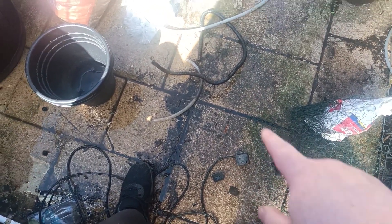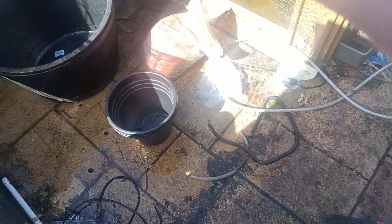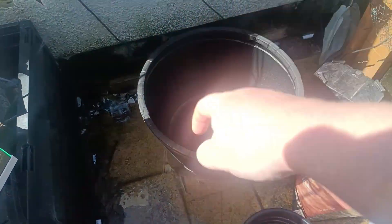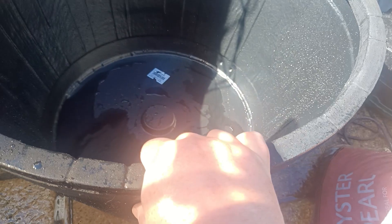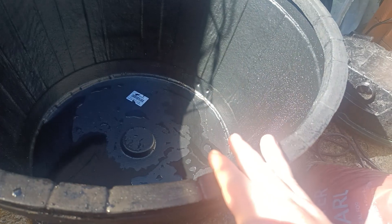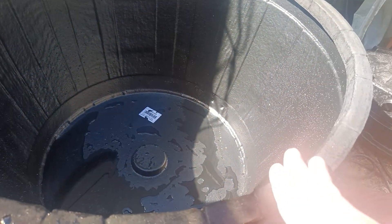The things I have are the pump, hose line for the pump, a bag of gravel, and the actual pond base I'm going to be using — which is a plant pot meant to look like a barrel. You can use a barrel, but you'd want to use a liner. The barrels from my local B&M were 20 quid, and this plastic one was only 30, so it would have cost me another five for a liner. I spent an extra five quid and just bought the plastic one instead.